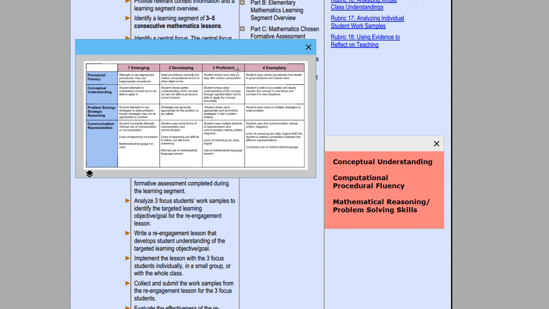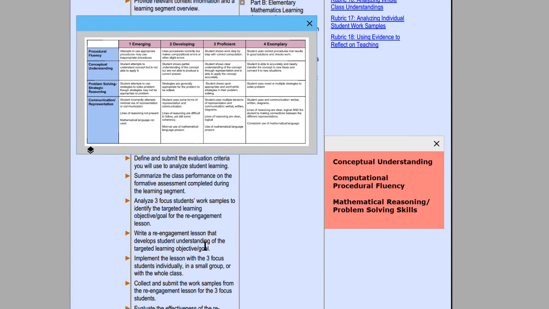If you're developing your own rubric for this kind of work, you should start with describing the qualities for each criteria under proficient. You're saying what students should be able to do as a result of your teaching, the expectation for what kids should be able to do and know about that mathematics as a result of your lesson. So by defining these first, these criteria under proficient, then you can work backwards about what might be developing or what might be emerging, and then you can also describe what might be a little bit more under exemplary. So that's another way of thinking about defining and submitting the evaluation criteria.